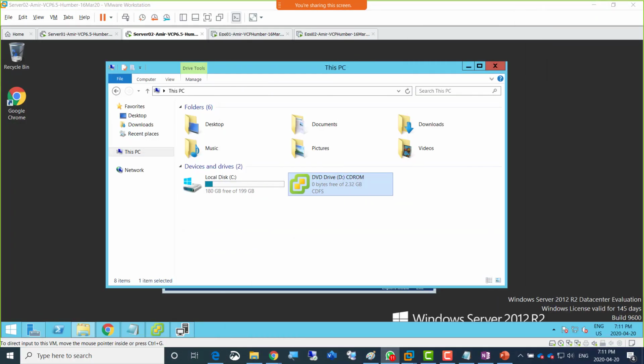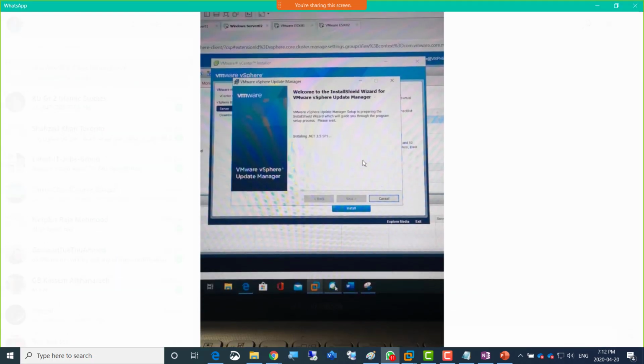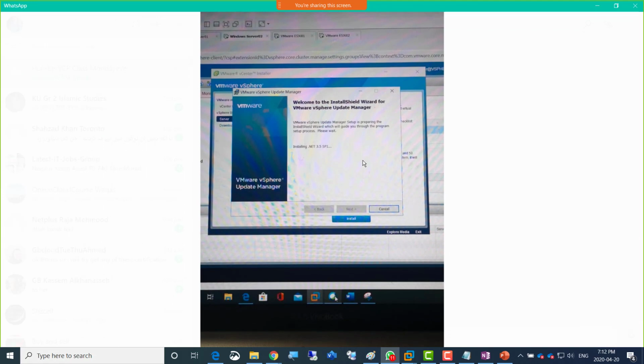Then there's a screen shown by Tosin. Here it is installing .NET Framework 3.5 SP1. Tosin, because it's installing from the internet, if it doesn't show any specific error, try to drag your window to the right side and left side, and check if there is a small yes or no button there.